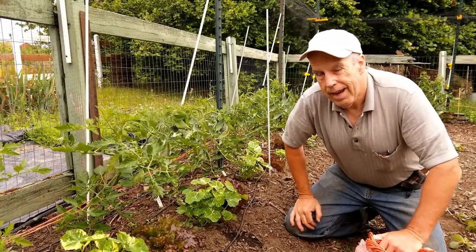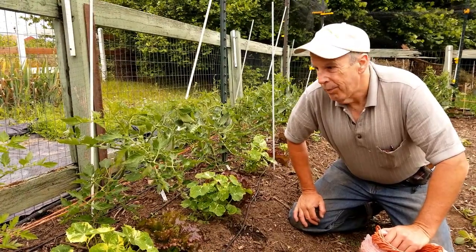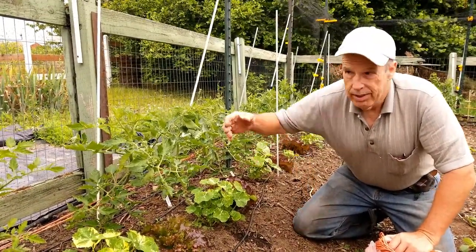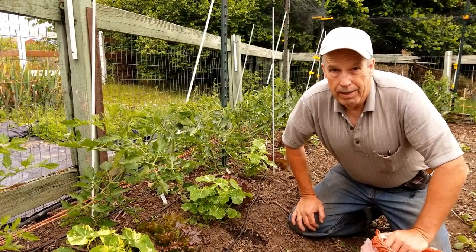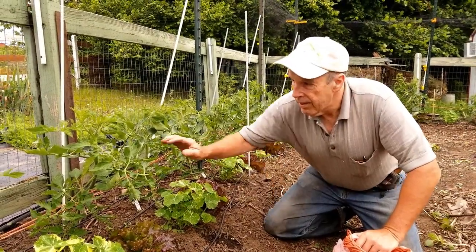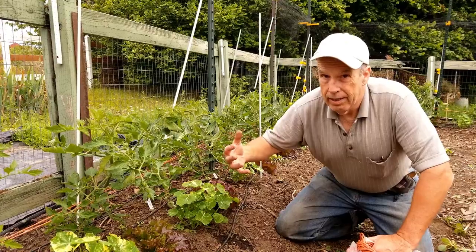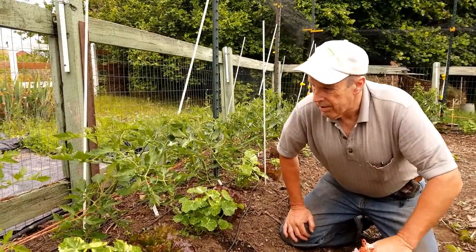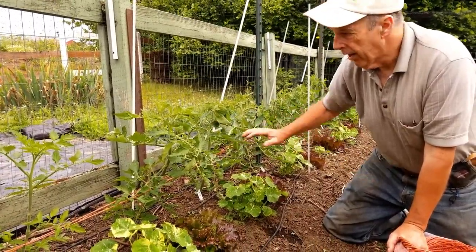For indeterminate plants, this is actually a fairly cheap way of keeping them elevated and heading up. When you don't have a greenhouse structure — people in greenhouses typically use leader strings that go from the base of the plant up to some support structure, either the steel structure of the hoop house itself or some kind of frame. These guys can get pretty heavy as they get bigger over the course of the summer. An indeterminate plant will continue to grow until you take out that top growth stem, and they need support otherwise they'll just lay down on the ground and grow forever like a vine.